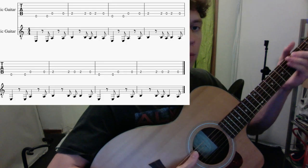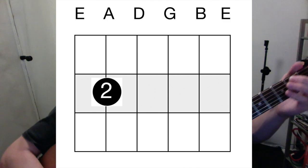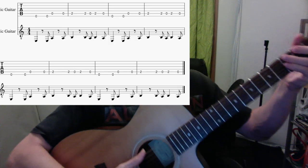That's it. Now I need to move to the second fret of the A string. Back to the open A string. Back on the second fret. Off again, and then it will start again. So I'll just play that all together.